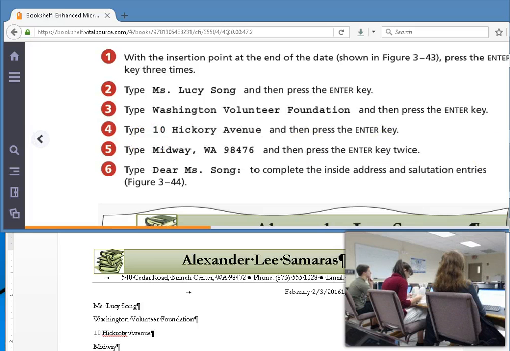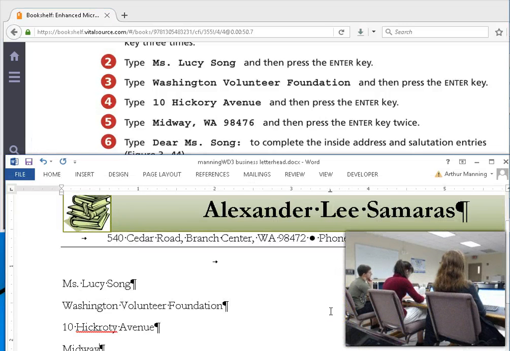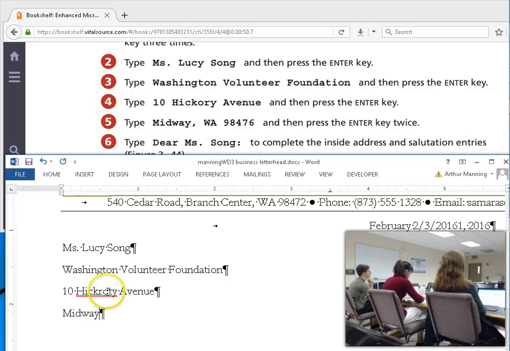If I click on the wrong page, it wants to go to the next page instead of going down. And I can enlarge my text here too. And I got a little spelling error there. And 2 lines between the address and the salutation, Dear Ms. Song.